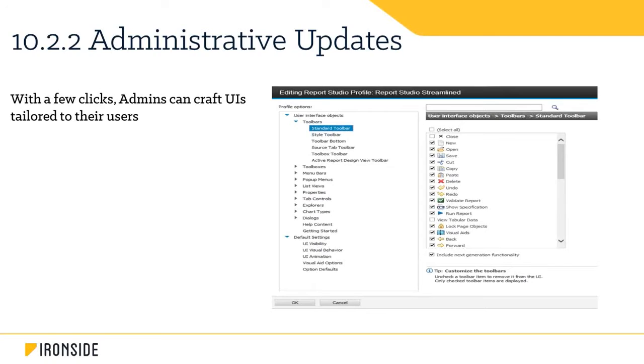And I get asked all the time, hey, Wayne, can we not show that icon on the screen? One of my favorite icons not to show is the visual aids icon. I call that the aids of Cognos, and then you can see my radar button here. But visual aids are essentially evil. We want to leave those options as much as possible, but now we have the option of turning that off, which is great. Now, the other great advantage of this is that you can customize and, dare I say, dumb down the interface to not confuse people with too many things to do. So you can simplify it.